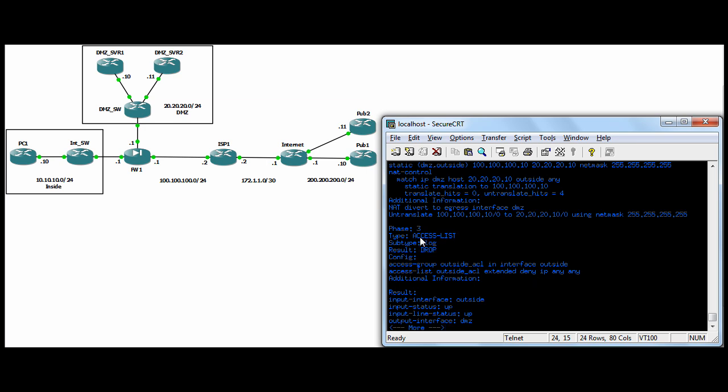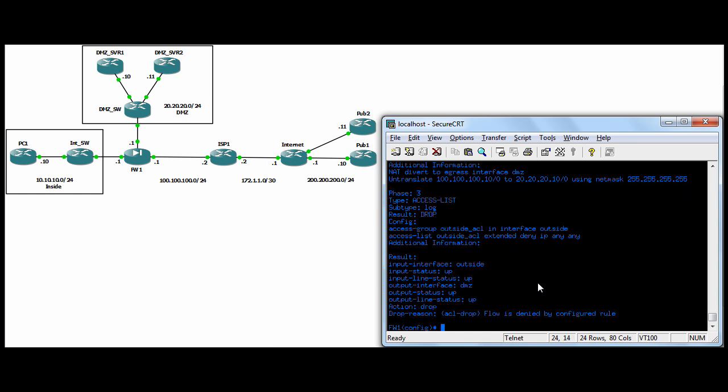It would say there'd be a match on phase 3 access list. The action would be drop, but it would just say denied by implicit rule, right? But I actually have the rule in there for logging. If you haven't seen the access list lab yet, have a look at that, and we talk about why you might want to put the deny in there as opposed to just leaving the implicit.